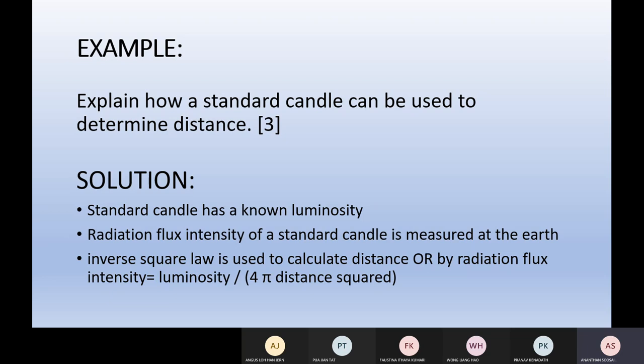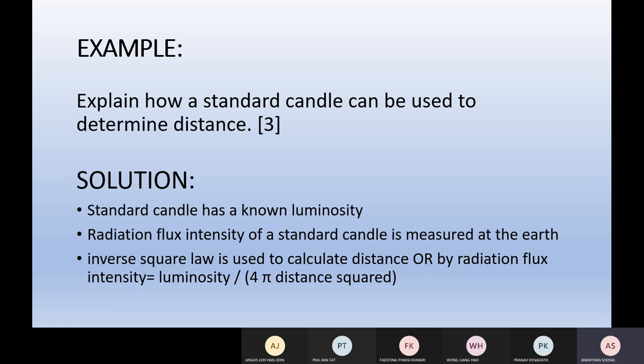So that's the first part, finding the distance of a star by using a standard candle. There are three different ways of finding the distance of a star. This one is for stars in intermediate systems. For the nearest ones, there is another technique called trigonometric parallax, which is not in your syllabus. For the intermediate range we use standard candles, up to about 100 light years. Beyond that, very far away, we use another method using the Hubble law, which we will discuss after this.